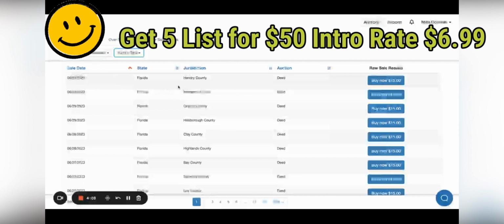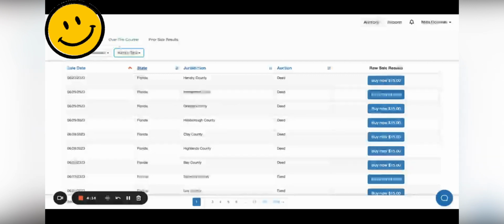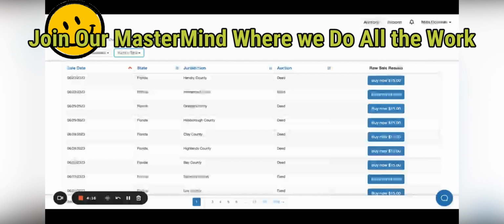So if you wanted to do Hendry County, you could do Hendry County. I've never heard of Hendry County. All these counties actually have an overage list. So that's one of the states that I'm working. Matter of fact, this is how I find my list for my mastermind. So I'm telling you guys my cheat code because this is how I access lists and how I find to work different counties based on the amount and how easy the process is.